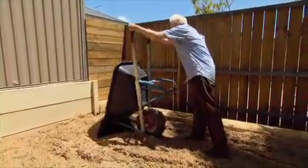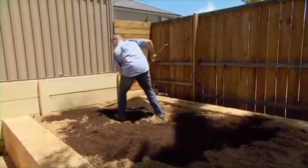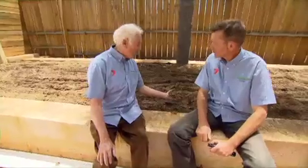Adding a humus is vital to the soil's long-term health and productivity. Incorporating the humus in after adding the clay will stimulate microbial activity, improving the lawn's health. It's important to remember that the combination of these two ingredients change the soil structure forever. Well, Darren, the soil has come up an absolute treat.